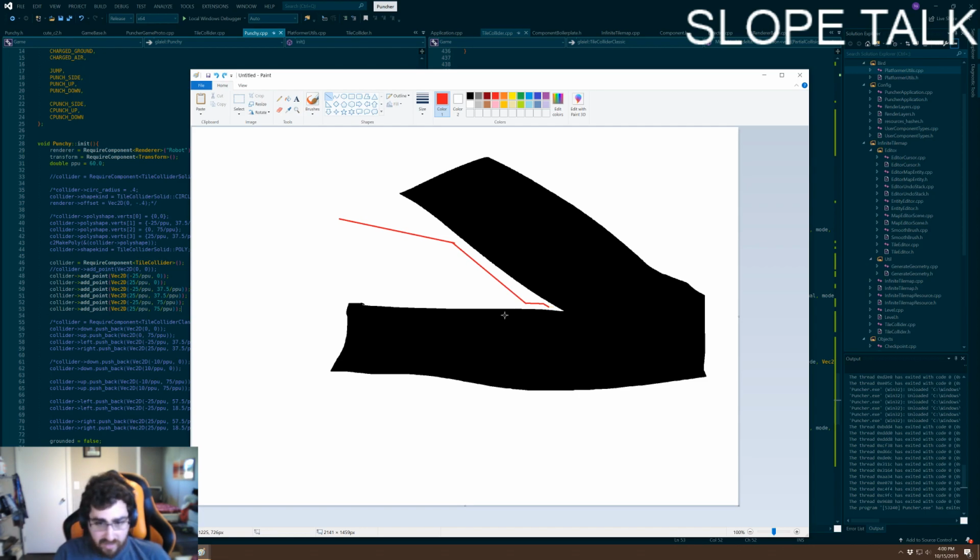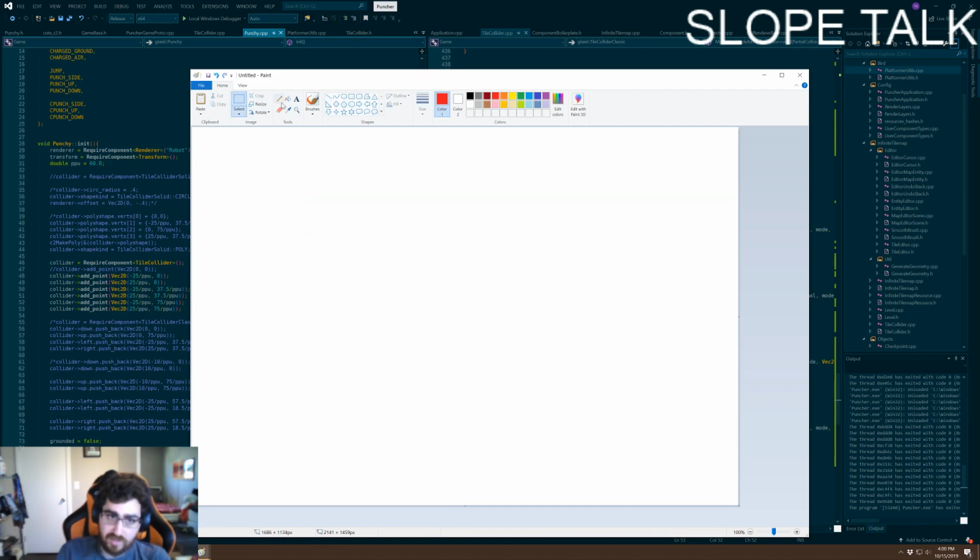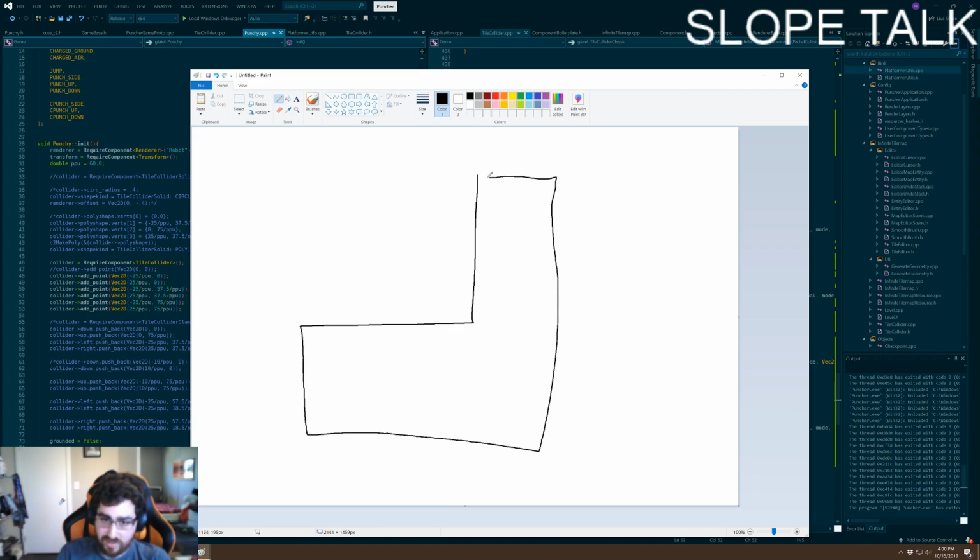The other part about this raycast system is that you can't overlap. And this is an issue with your raycasts, because if you zoom in really far, the position won't be extremely accurate, it won't be exactly on the line.